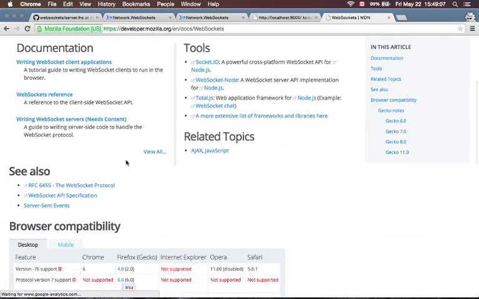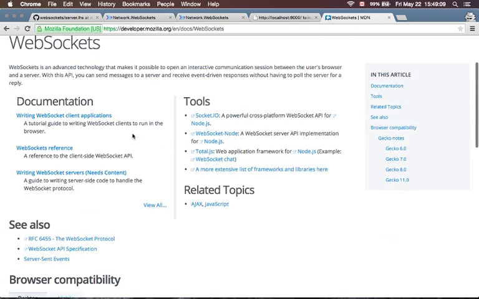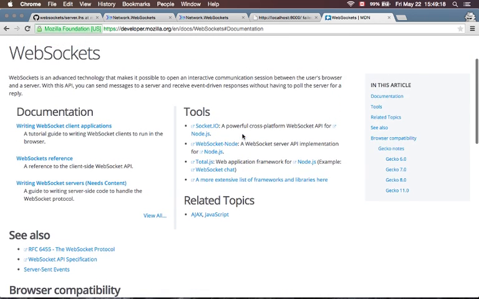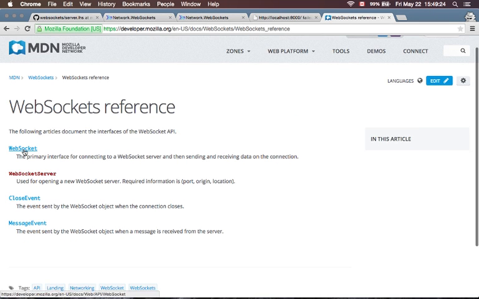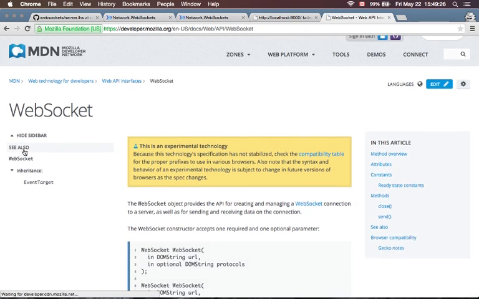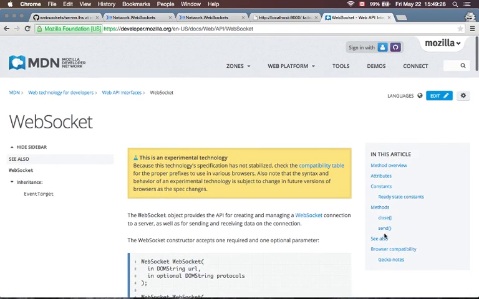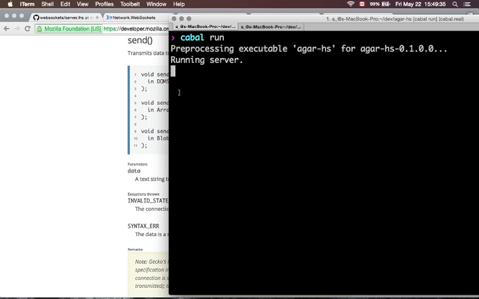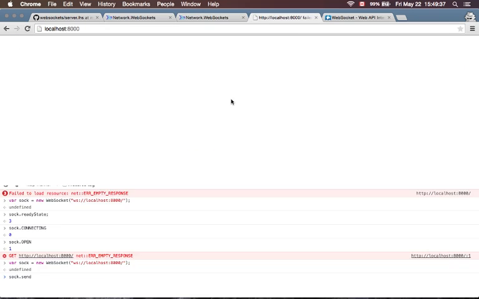I just want to look at the documentation for this. Okay. WebSockets reference, that's what I need. WebSocket. Okay, there's a send method. That's what I need. So it takes in a string to send to the server. Okay, let's do that.